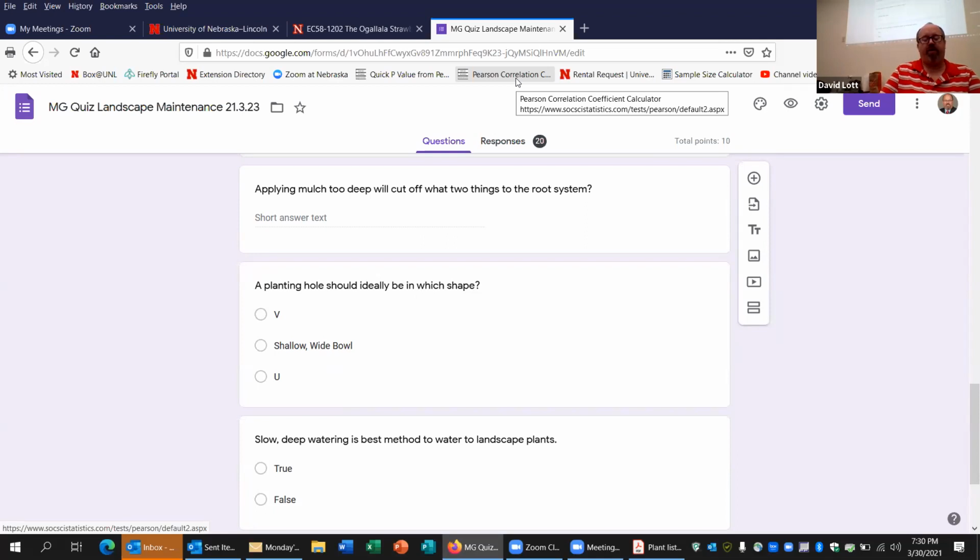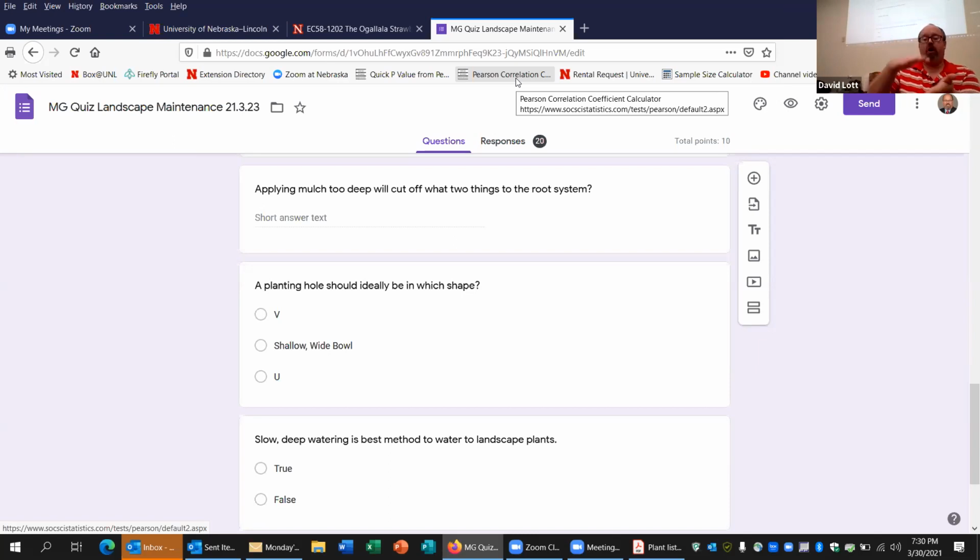This is my attempt to be using kind of shapes. A planting hole should ideally be in which shape? A V, like pointed, a U, or a shallow wide bowl? Yeah, needs to be shallow wide, especially with trees and shrubs.